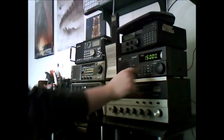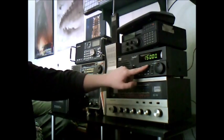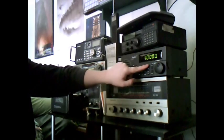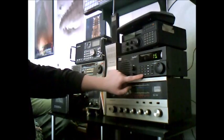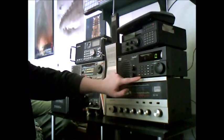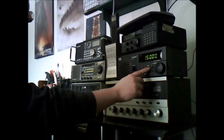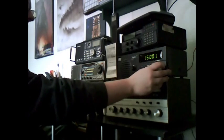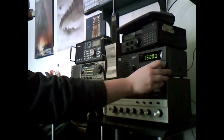There are only two presets here, and this is the WWV button here. You either got 10 megahertz or 5 megahertz programmed. I don't usually use presets on these radios because most of the time I have the frequencies memorized anyhow, so that's no biggie. It's got a step button, so you can tune it either in 1 or 5 hertz steps.